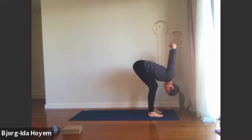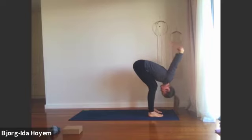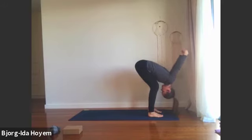So the inhale, feel that gentle lengthen of the spine. And as you exhale, maybe releasing the arms a little bit closer to the front of the mat, but without forcing. So just allowing the breath. And also make sure that your knees are bent here, so your belly is resting on your thighs, chin to the chest. Staying with your Ujjayi breath or your full yogic breath.